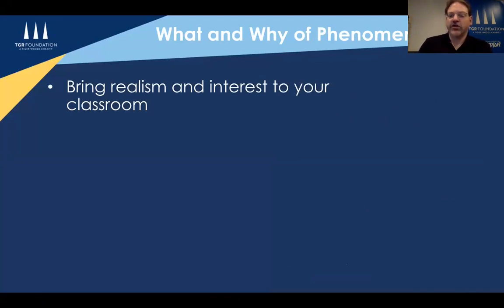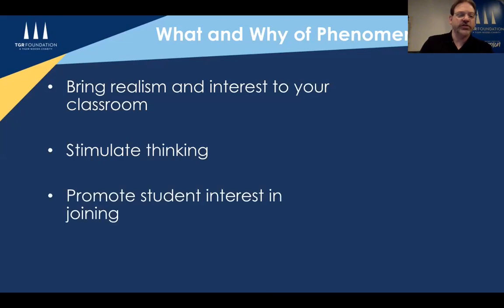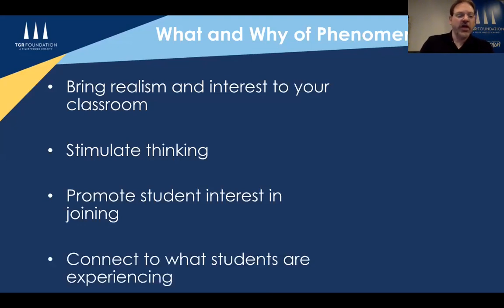So if you caught our digital workshop 2 weeks ago, we were talking about the 3 types of engagement. If you didn't, you can find it on our YouTube channel, and I definitely invite you to go and take a look at that. But those 3 types of engagement are cognitive, behavioral, and emotional. So phenomenon can really be helpful with that to stimulate thinking, for really getting that cognitive engagement with your students while doing digital learning, can promote student interest in joining, and so can get that compliance and behavioral part where students want to join because of the interesting things that you're talking about. And then finally can connect to what students are experiencing with that emotional engagement, and make sure they're present and able to learn in that time that you're together.